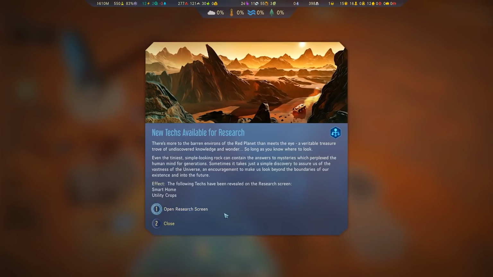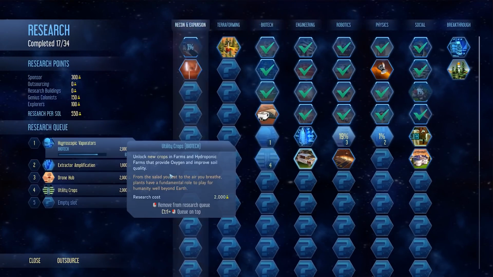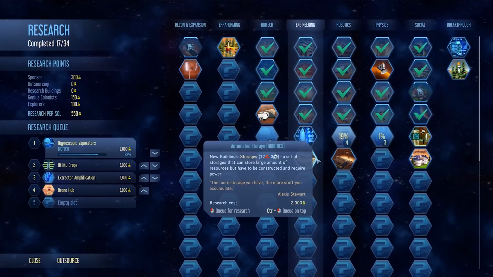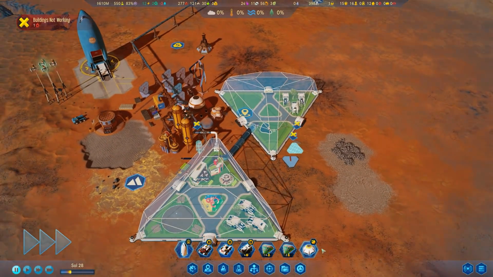New anomaly, we have smart home and utility crops. Okay, so this is the extra crop type I was talking about to get extra soil quality a bit faster. We could do 1 round of cover crops, and that would solve the problem there. Smart home is fun if you have a lot of electronics. Do I have a lot of electronics? Absolutely not. So that's a useless tech to me.